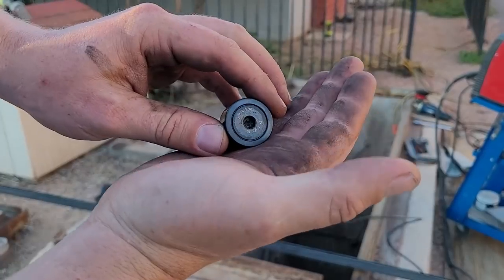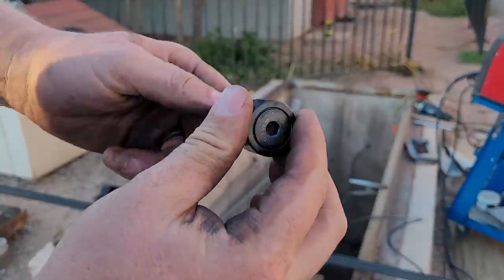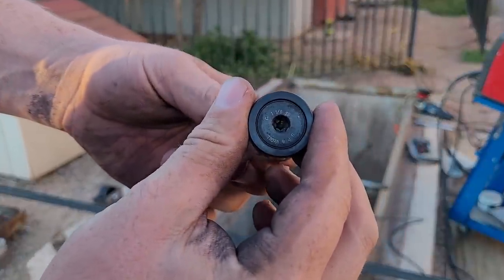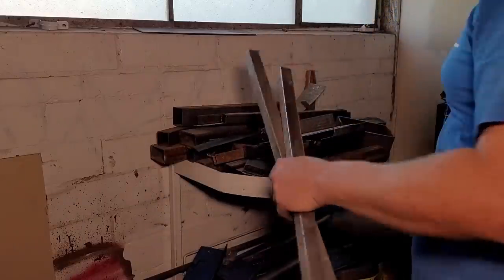Perfect. Okay, let's go inside and cut a couple of spacers to hold the two pieces of angle iron apart, just the right amount for this roller. Now this roller is 1 1/8, so let's make the gap 1 1/4. Let's cut some spacers out of this.